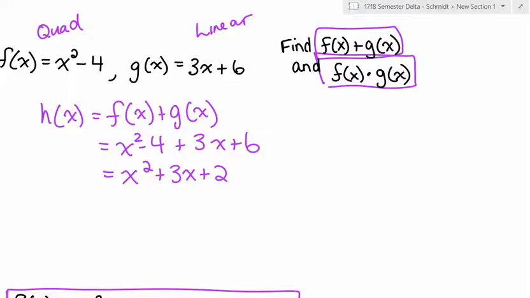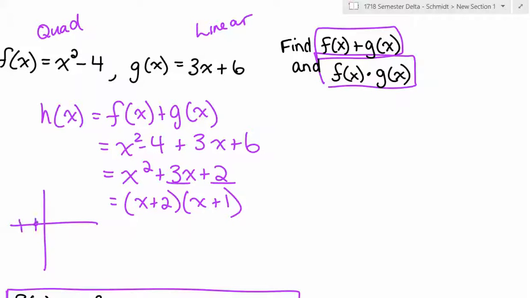So that's standard form of the equation. It's a quadratic again. If I wanted to graph it, it would be handier if I could factor it, so I would have it in factored form, which this one was pretty easy. Two numbers that multiply to 2 and add to 3: 2 and 1. So that's easy to factor, and then I could do a quick graph of that. Negative 1 and negative 2 are my roots, and it's positive, so I know it's going to open up like this.